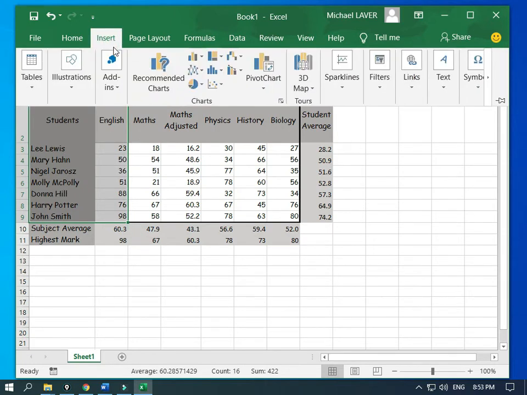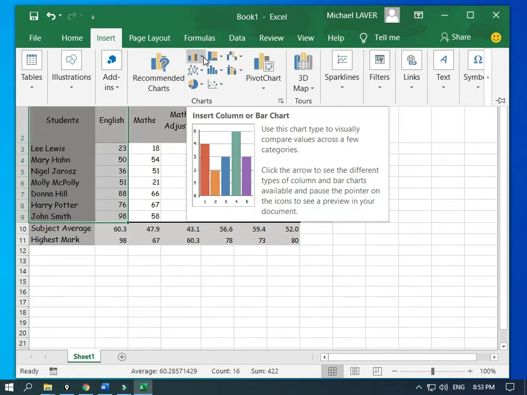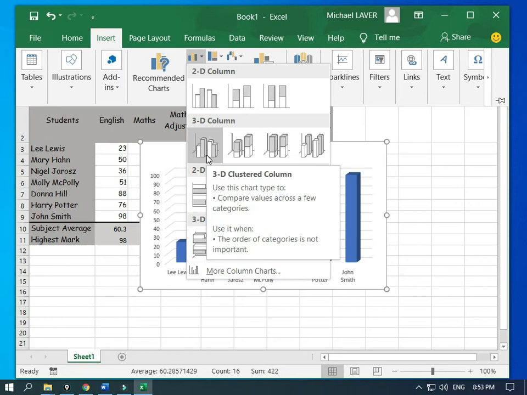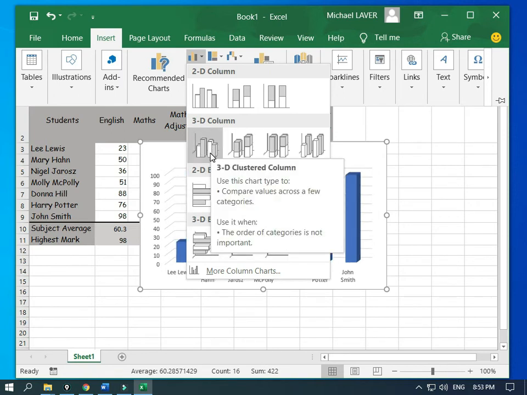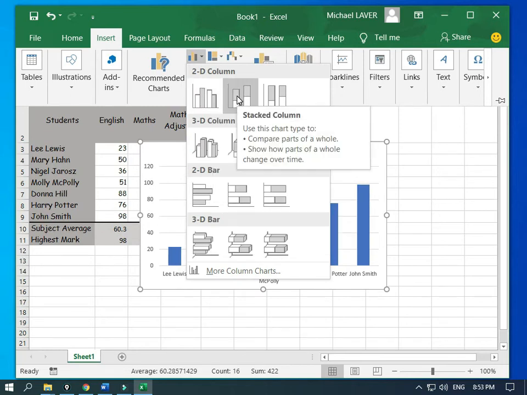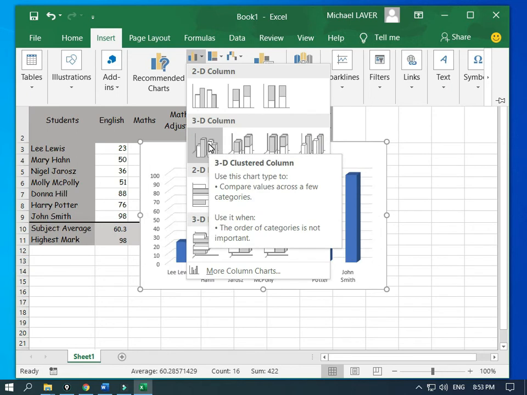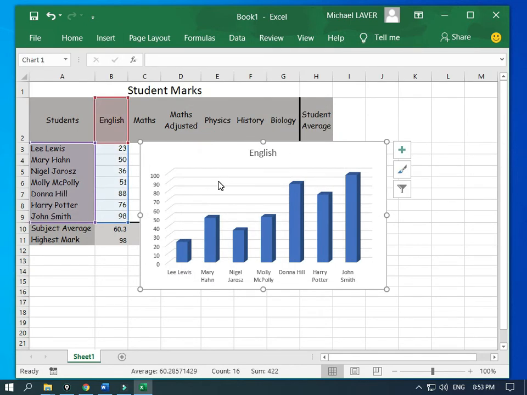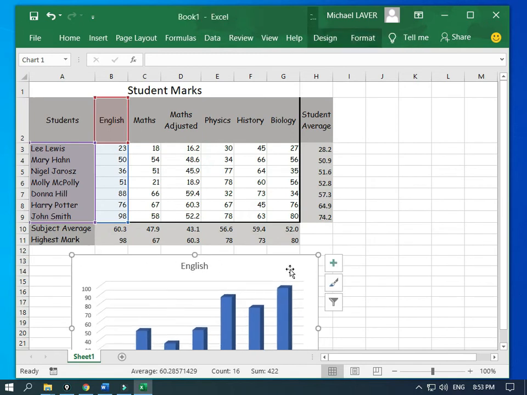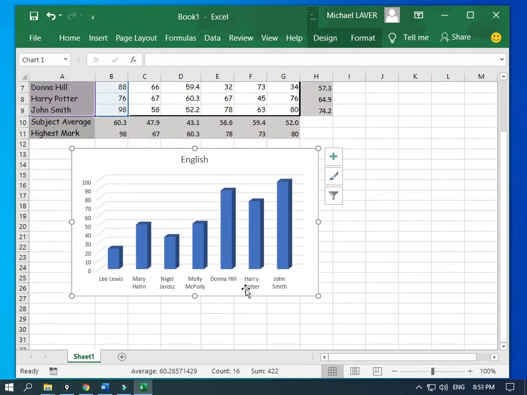So we'll go Insert, and we've got a bar chart there. Now we could get fancy and do 3D column charts, and why not? Let's do that, rather than just a simple bar chart like that. Let's do a 3D column. And there we go. So we'll move that down here.